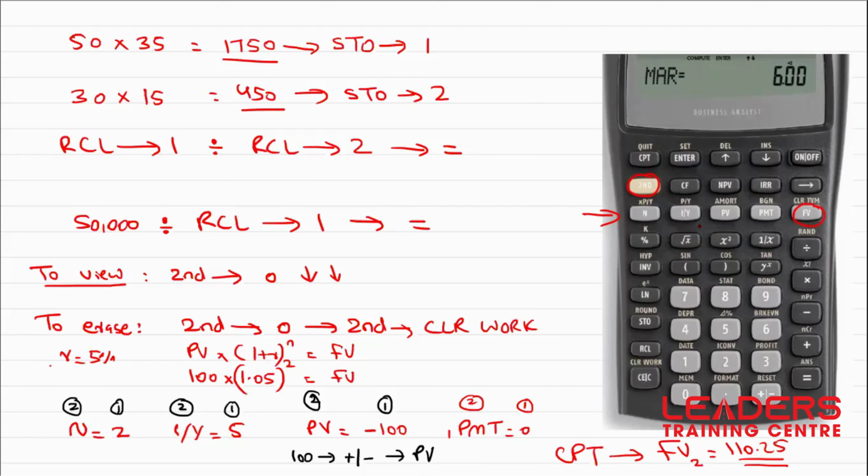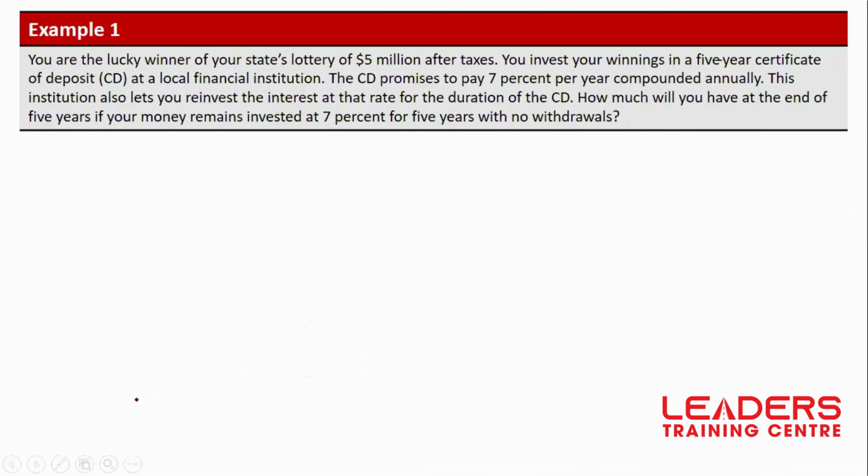Once you press second and FV, there is nothing that would appear on the display screen, but in the background, everything that was entered here has actually been cleared. And you should do this every time you're moving to the next question. And then once you press recall, you will find nothing would actually be stored here. I repeat again, make sure you practice this well. And now we'll look at this and this formula as well several times.